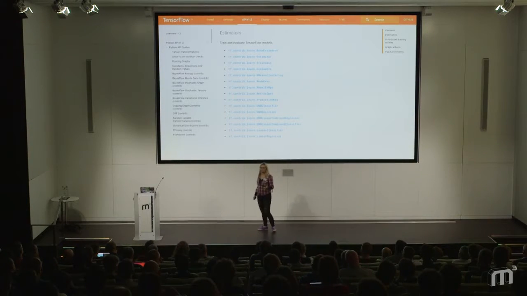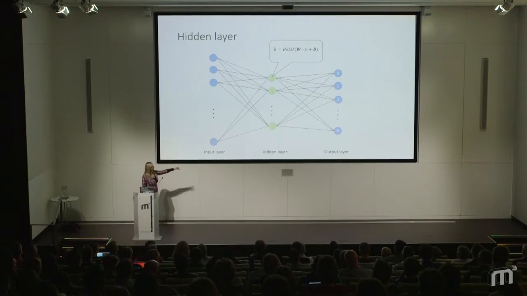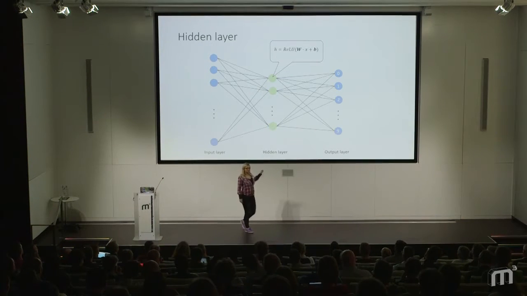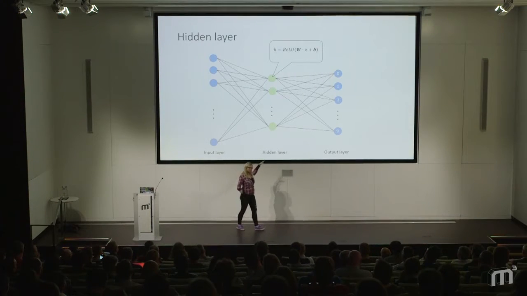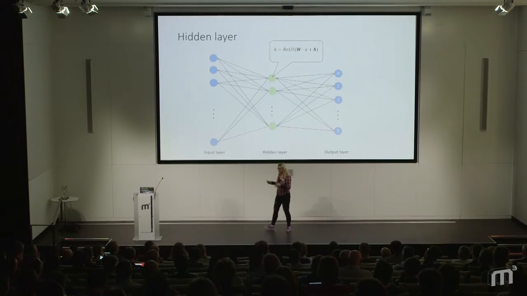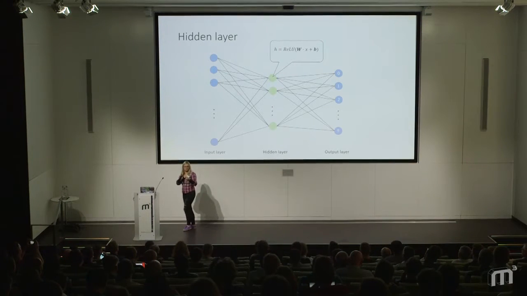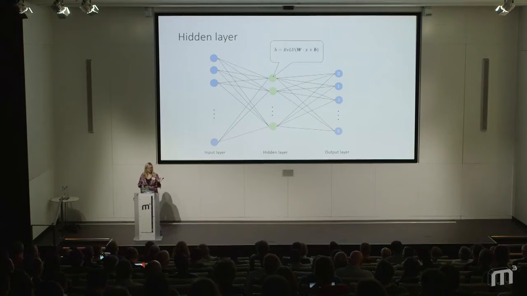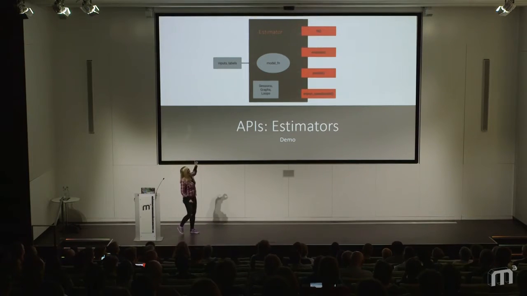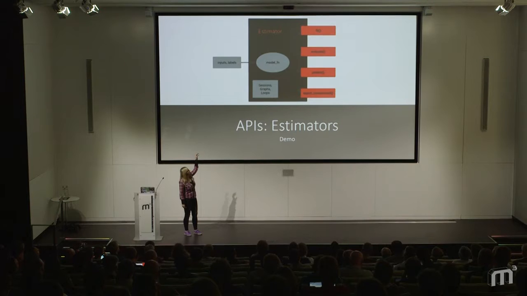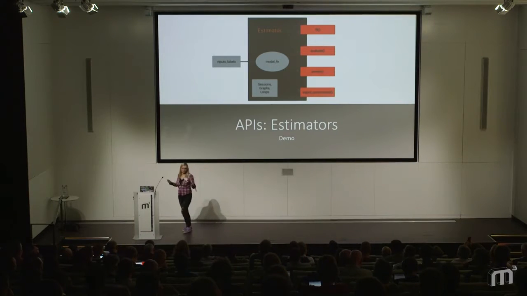I'll show you how to build a deep neural network classifier. This time I want an input layer and a hidden layer. With estimators, the hidden layer is truly hidden — you only have access to the output of the network, not to specific elements at first. What estimators do is: define the input, define the labels, fit the model, evaluate the model, predict new examples, and even save it.